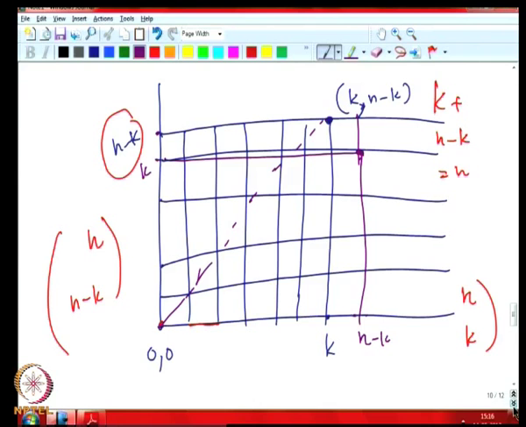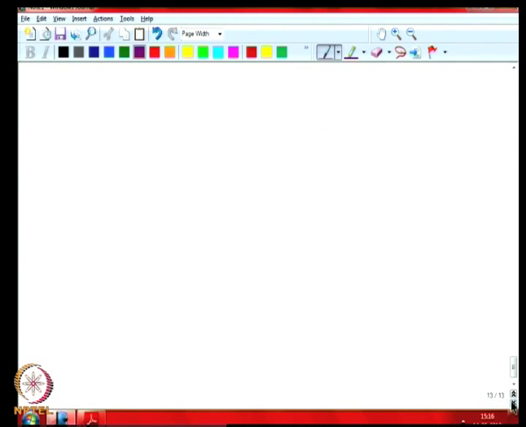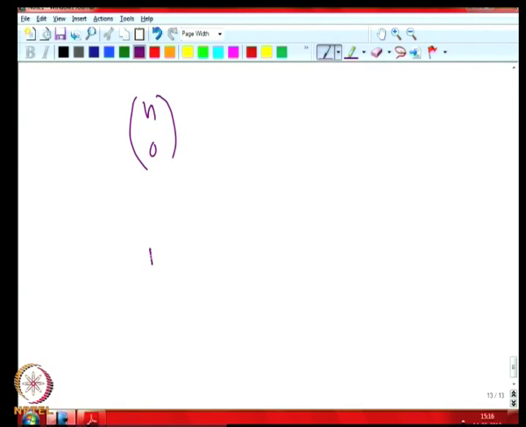Of course, this is not new to us, we have already seen the proof of this using the fact that n choose k is the number of k element subsets, and this is counting the total. For instance, what is it counting? N choose 0 corresponds to the number of empty sets, that is only one case.